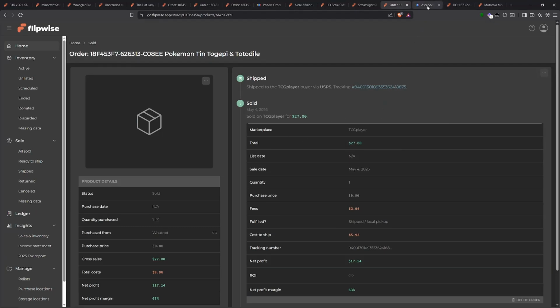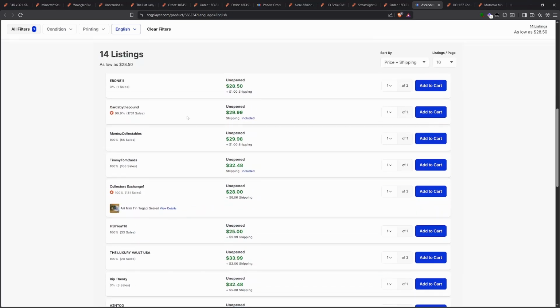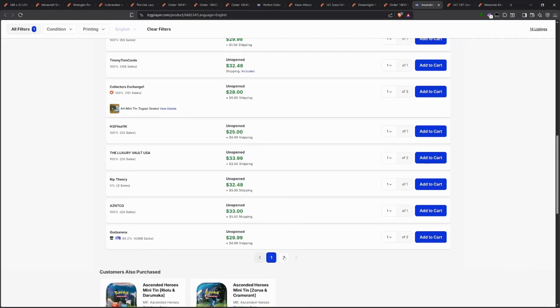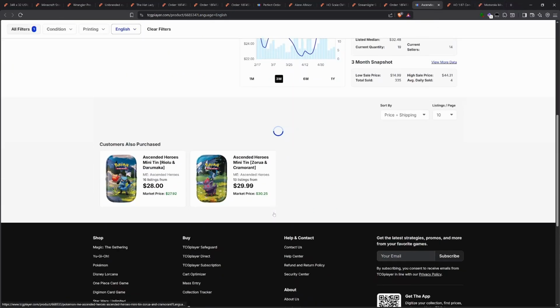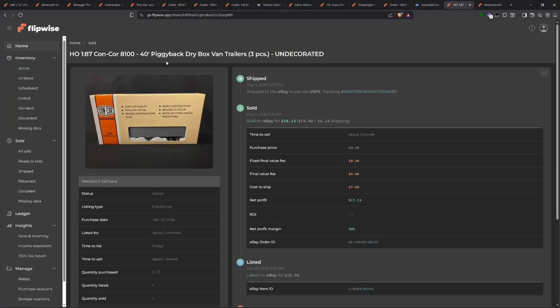Sold it on TCGplayer. Are there any? Yeah, there's still some for sale here. Not a lot of listings. Doesn't look like there's much chance for it to pop, right? There's lots of liquidity. I guess if you sell through 10, 11 listings, it'll pop up to over 40 bucks. But the point on that is, if you're looking for things that might rise in value in the near term, you want to look for things with a small order book. It's just a side note on speculating on Pokemon products.